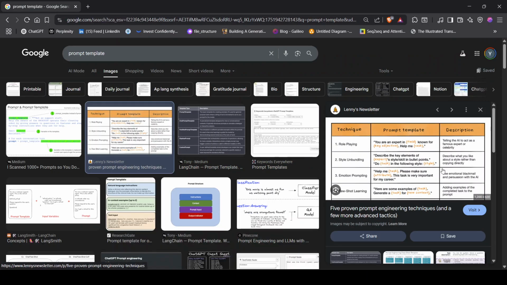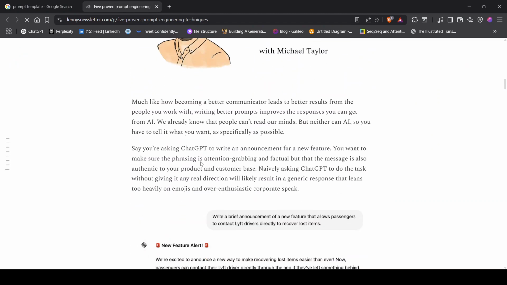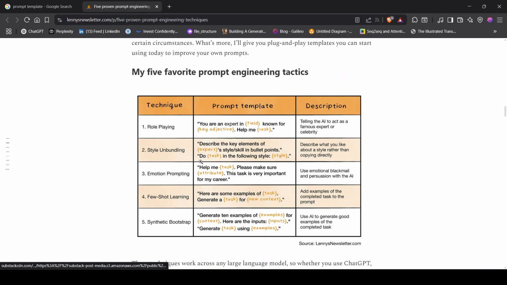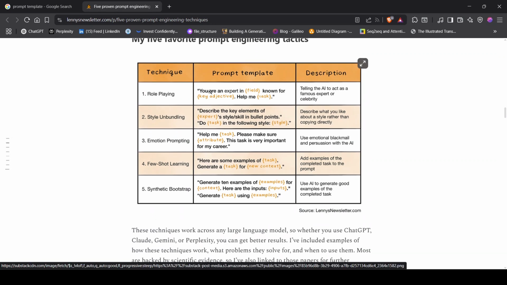If you see here, you are an expert in a field known for this variable, help me. So this is a task. These are the variables, and these variables could be provided by the user.